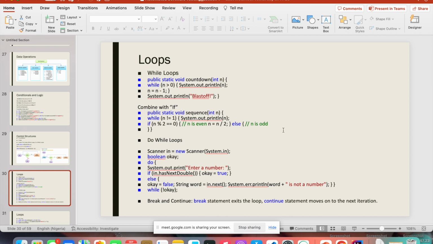Another word for loop is iteration. Iteration means incremental, adding values to increment something, or like a countdown. That is the literal meaning of loops.